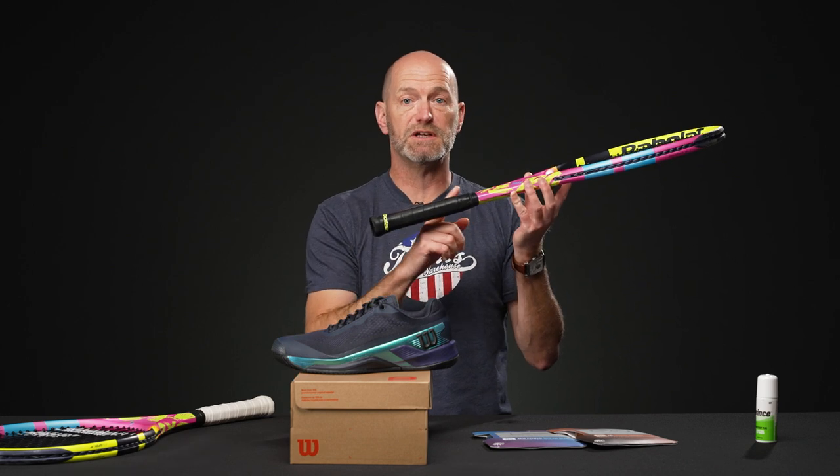That's going to get you the swing weight you need and the mass shifted up towards the tip of the racket. Then you're also going to want to counterbalance the racket at the handle. The down and dirty way — a super easy way — would be to take off the stock grip, put on a leather grip and an over grip, and that's going to get you pretty close.